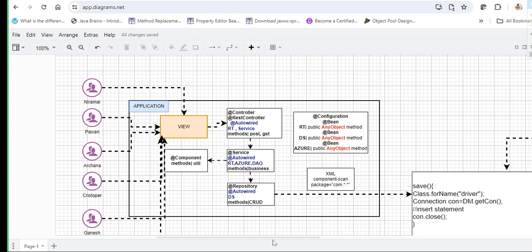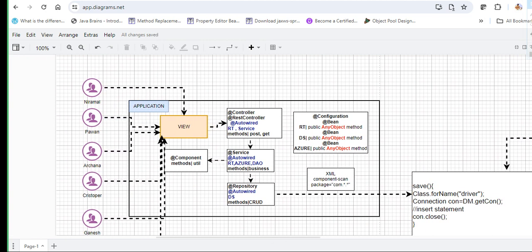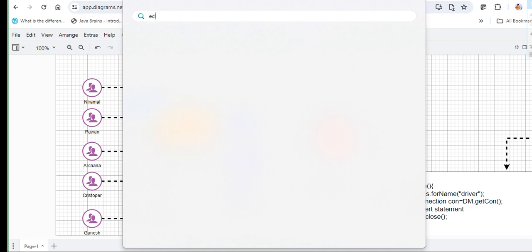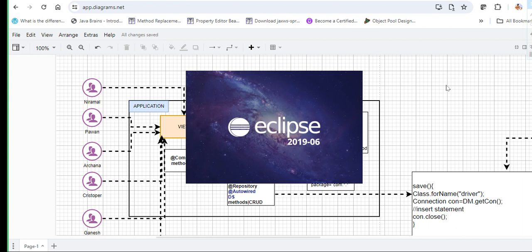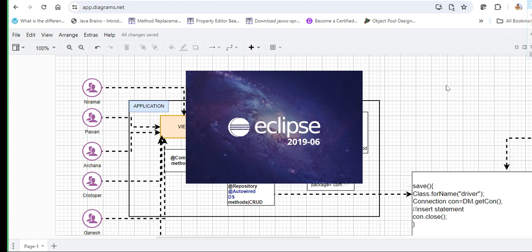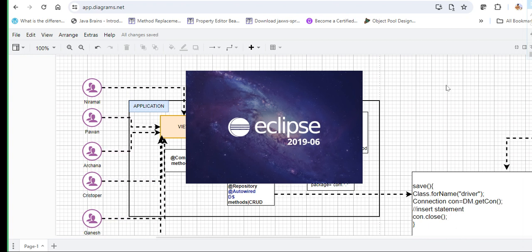If you want to see an example, let's see. I'll prove this.